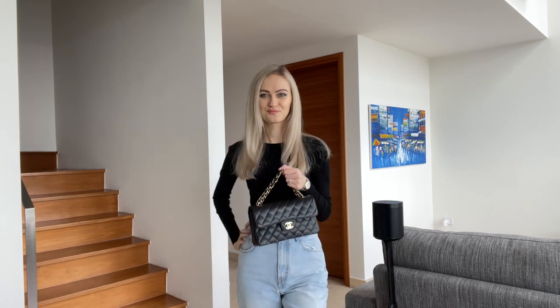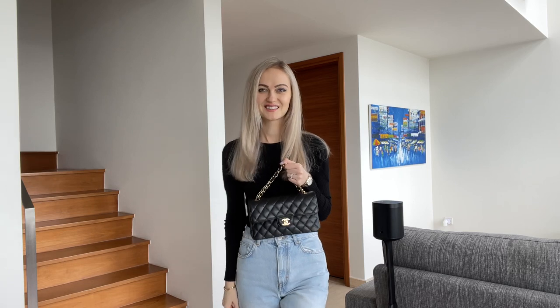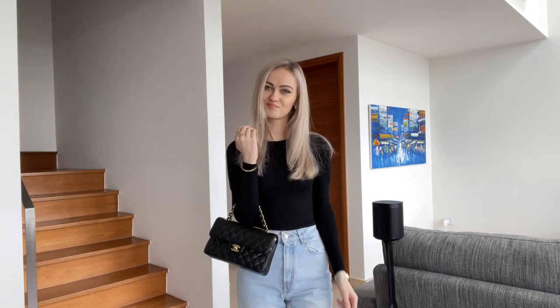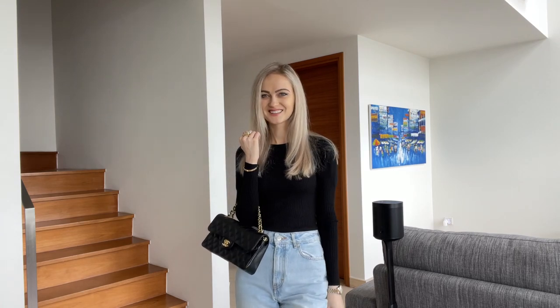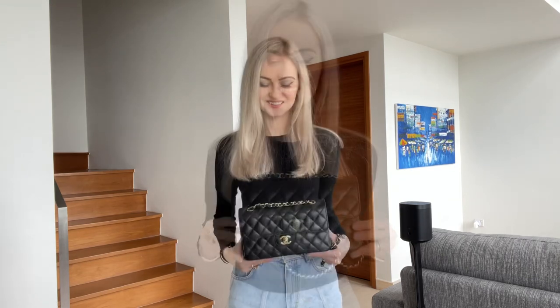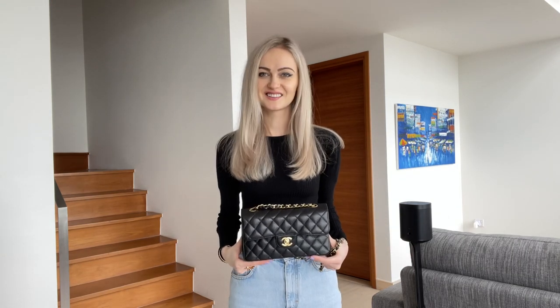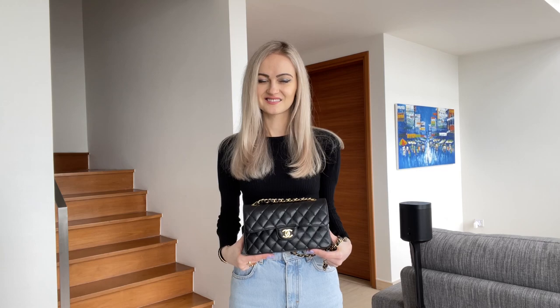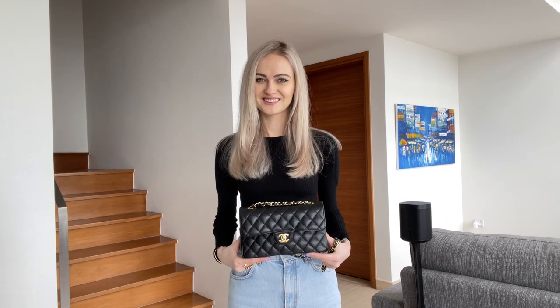Because of the cute shape and the hardware, I use this bag all the time — I take it to work, I go out with it. The size is not too big and I like how it matches all my outfits. It's such a stunning and versatile piece. I also like the fact that there are five different ways to carry this bag, and I featured them in my videos, which I'll link down for you.